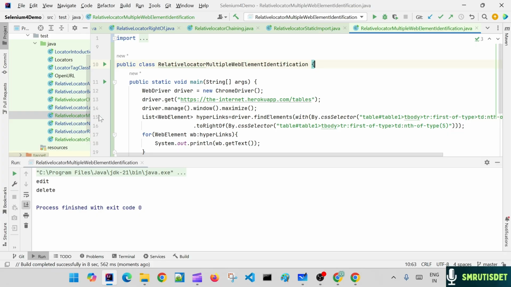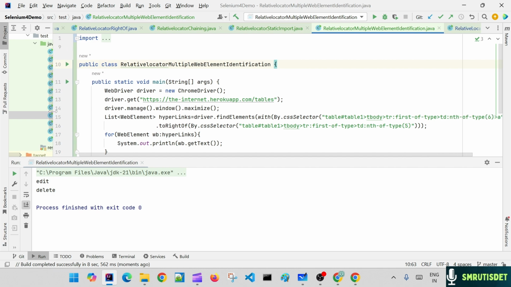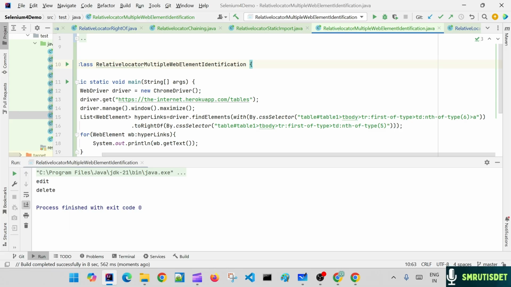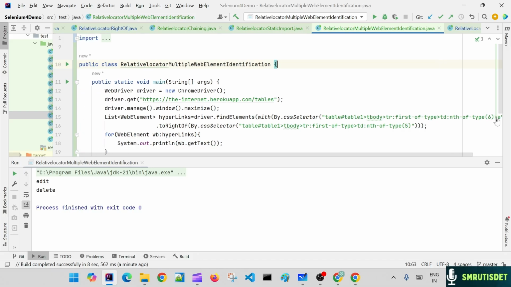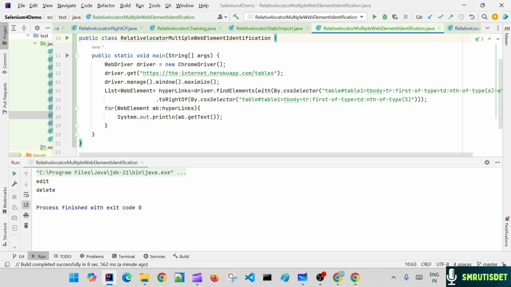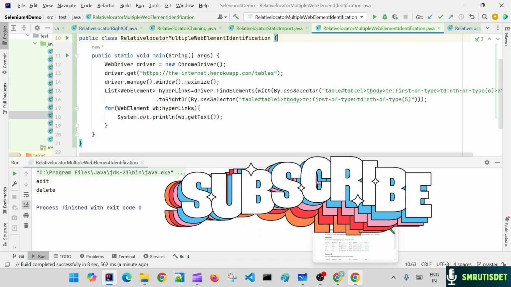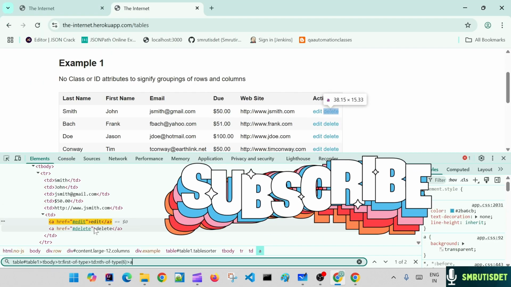What basically it did, it went to whatever css we have given and tried to find the two web elements here, to the right of this locator. This is the way the relative locating technique works. We keep the identified elements inside a list of web element, iterate over it, and print each element's text. So it printed edit and delete.